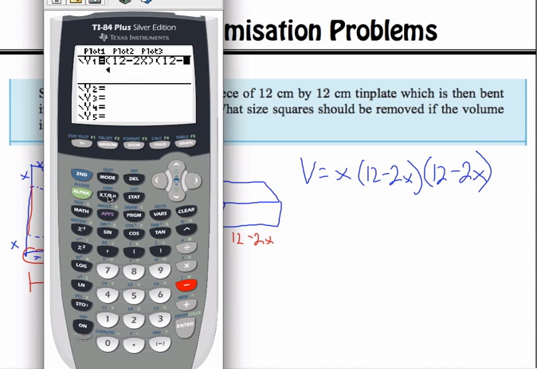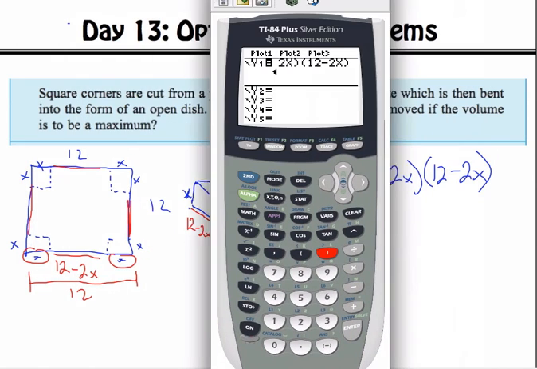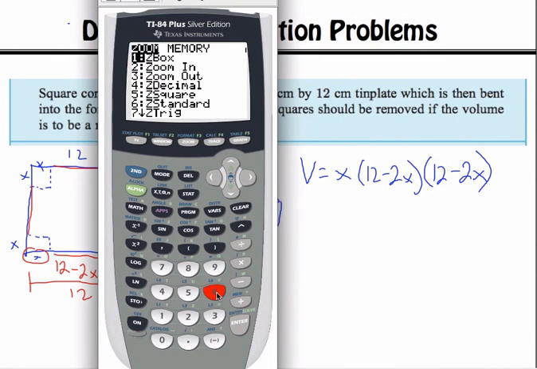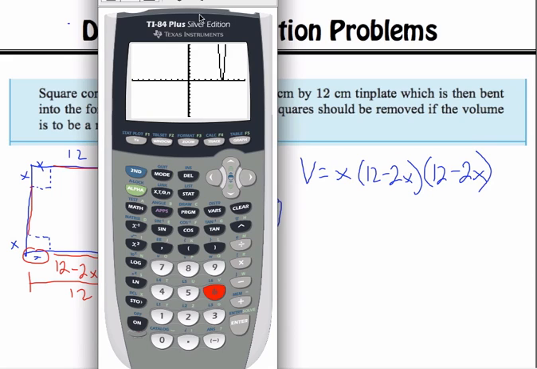Or I could have done (12 minus 2x) all squared, same thing. Okay, so I'm going to graph that. Now if I do zoom 6, I probably won't see much. Oh, I can see a bit.